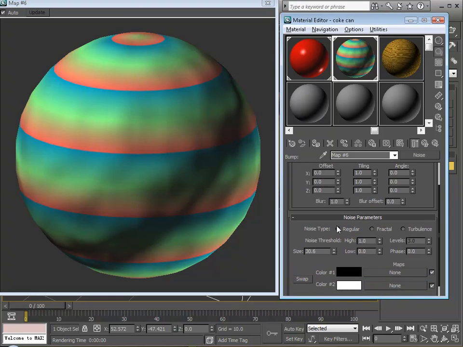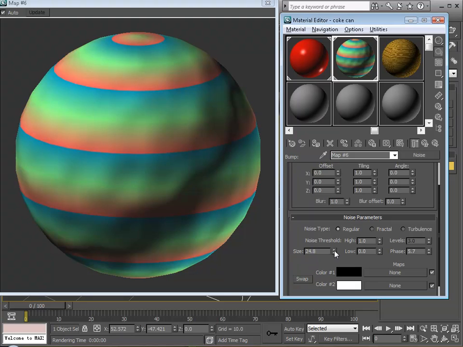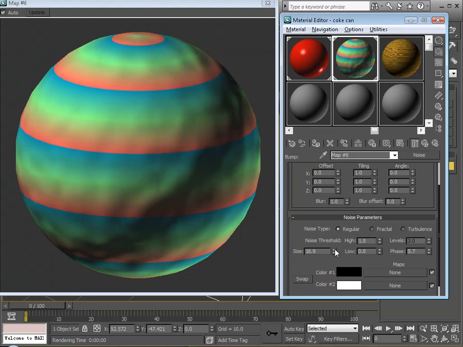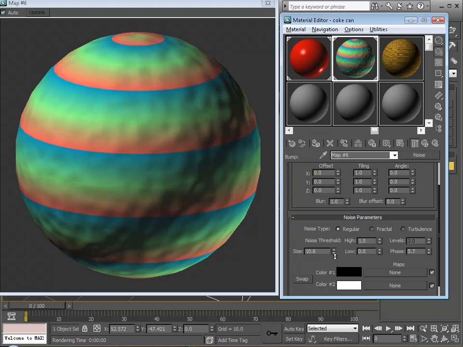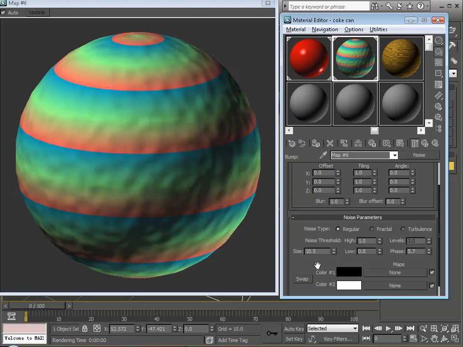If you click on the noise size, you can actually change it. You can make it high. If you make it lower, you can make it even noisier, because the size of the noise, or the fractals in this case, needs to be much smaller.